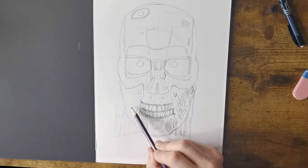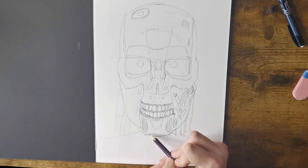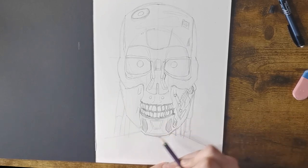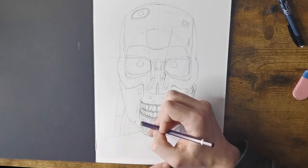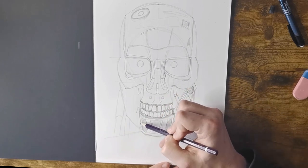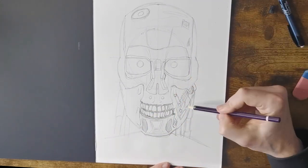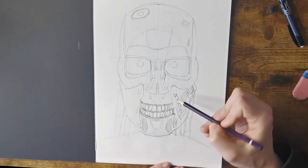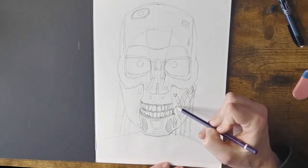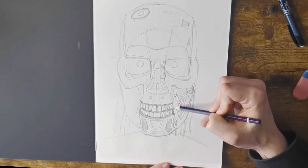Right, so on this side, let's do another line there for the robot. Here you can see glare. Some finer details to shape that in a little bit. So on this side, it's very similar. That comes down. Here you've got a connecting piece again. So I've got to fit this side into that now. I mean, it's dark, you can't see. I'll probably fill that in dark. So shade that in, more or less. Like that.